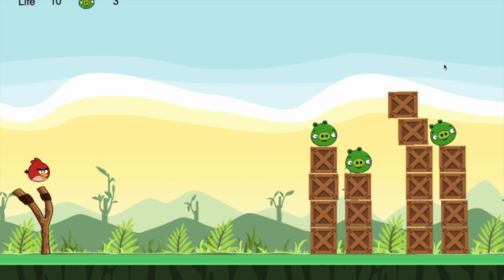Now, how can you kill them? I'm using two sounds here. Whenever I click on that bird, there's one sound, and whenever the pigs are dying, there's a second sound. Now, how can we play this game? Whenever I click somewhere, you can see my mouse position is here. If your target is this one, you have to click here to move that bird to here. So now my target is here to kill him like this.